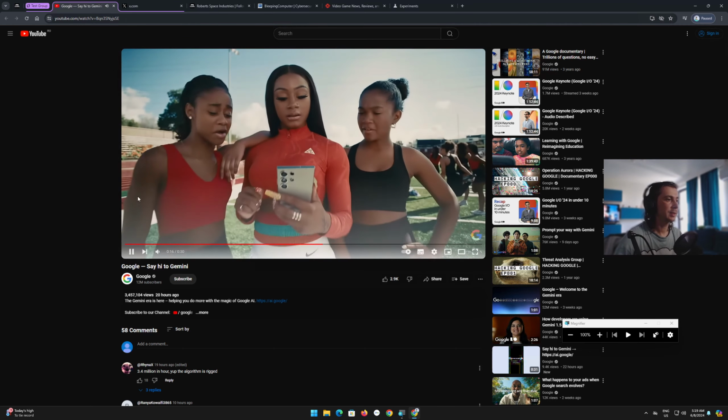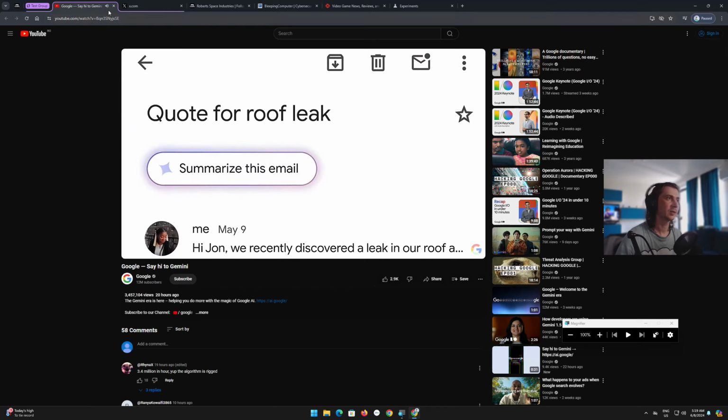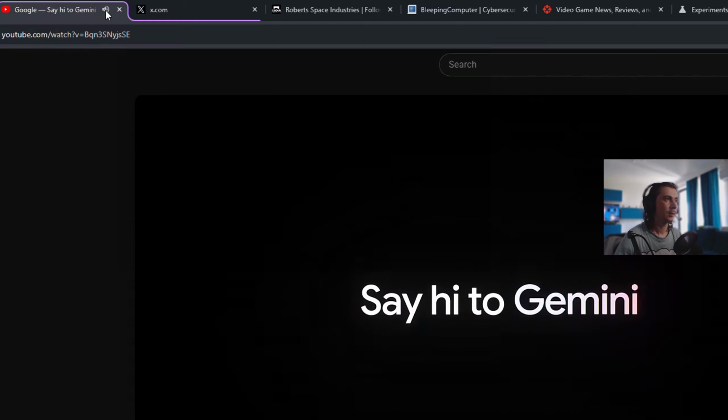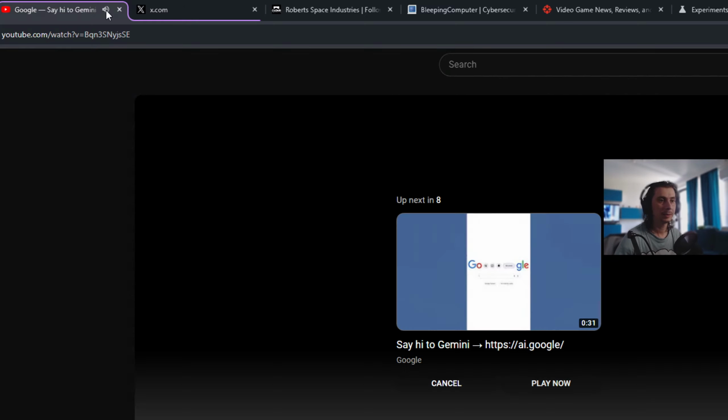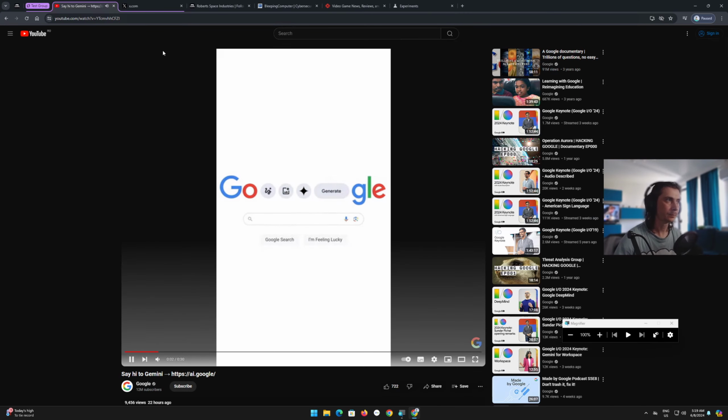So as you can see, you have a little speaker icon up top here, which shows that this tab is playing audio. But you used to be able to click on it and mute it, but it doesn't work anymore. I don't know why, but you can't click on it to mute it anymore. So in order to activate that, so you can click on the icon to mute the tab.